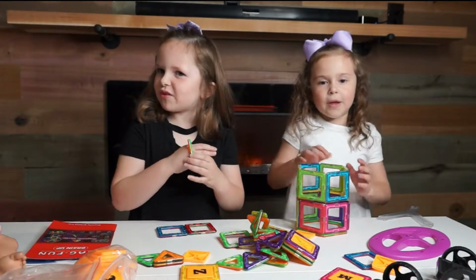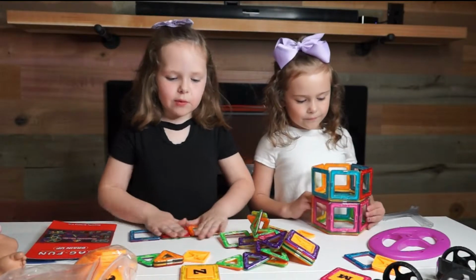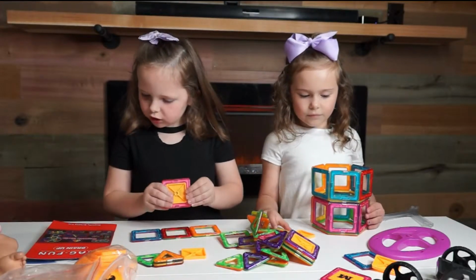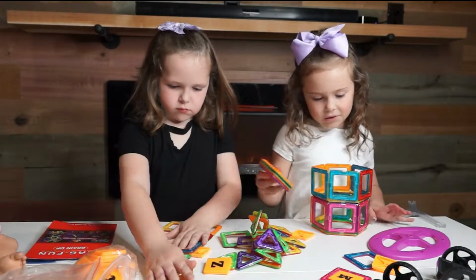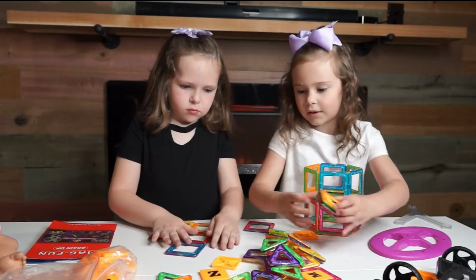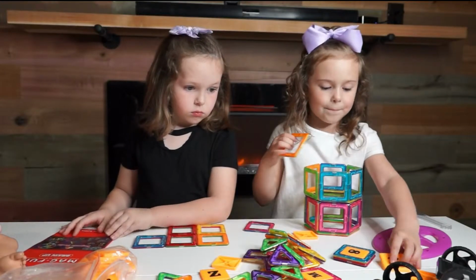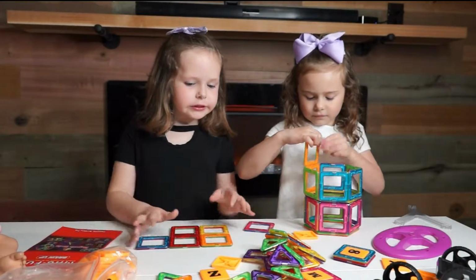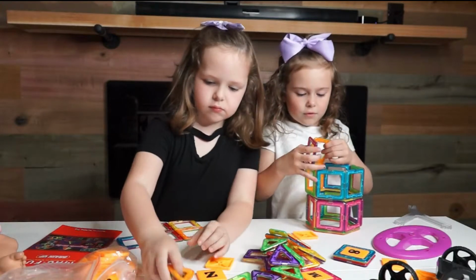Have you ever played with magnets before? Because we have. And I need another one of these. What kind of shapes are included? We got squares, triangles, and wheels. This is hard. It looks like you have letters and numbers.